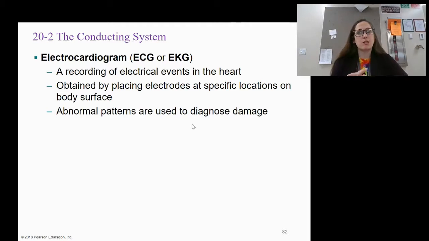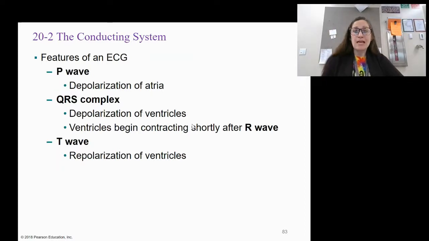And usually this is something done to track people, especially post-surgical or pre-surgical. And then obviously if you have any conditions that would result in some type of abnormality or arrhythmia of the heart. And so what you're reading on the ECG are those waves or complexes that I mentioned before, the P wave, the QRS complex, and then one last piece, which is the T wave.